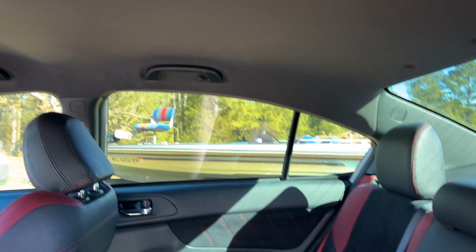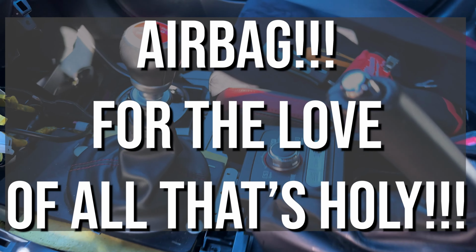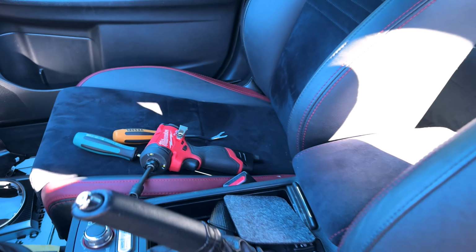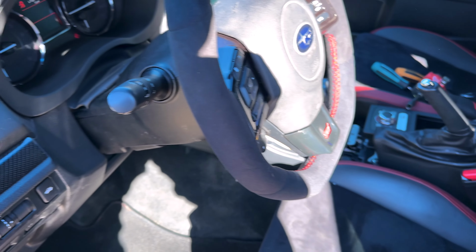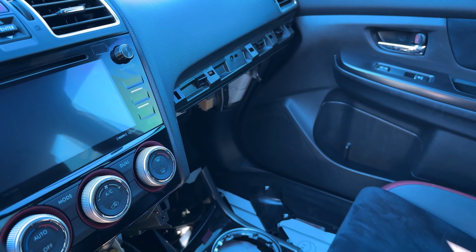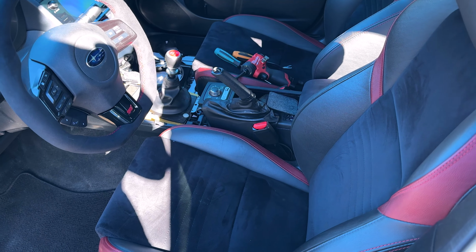So guys, there we've got it all back together, other than that dome light and the center console and glove box area, because I have to have all that loose to get the ABS control module back in under there. So gotta leave these couple of pieces out for the console. But other than that, we're all back together. Nice red seat belts, Alcantara steering wheel out of a S209 or Type RA, and some little upgrades here and there. I really want to get rid of the faux carbon fiber. Would love to get the cherry blossom red S209 trim, but I'm sure it cost a fortune to get from Japan for the two little pieces on either side, so I might just go with the newer STI piano black to match. But yeah, there we go. So now that that's done, aside from the module, I guess we just gotta wait till tomorrow.